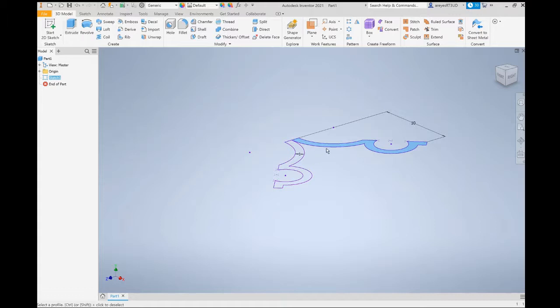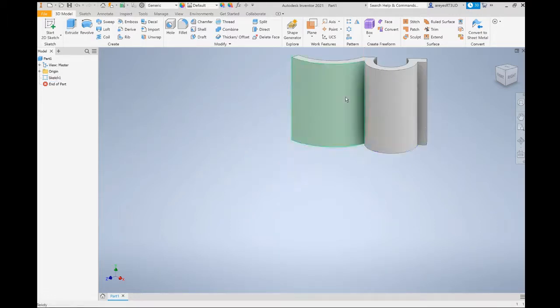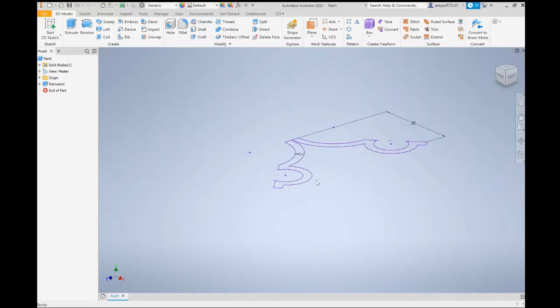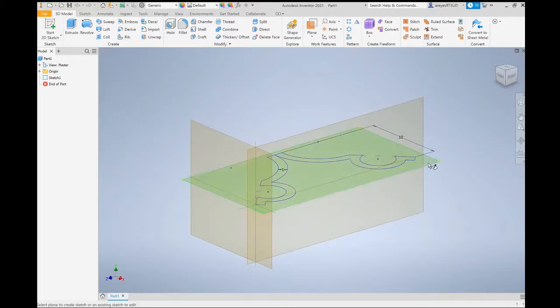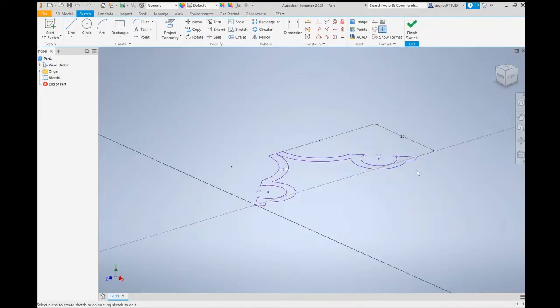So you have extrude. If you notice that the other side was removed, it's because it's just one part. If it's connected by a form, let's say I'll go back to my sketch and edit this.